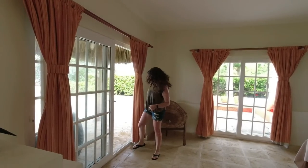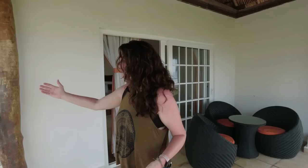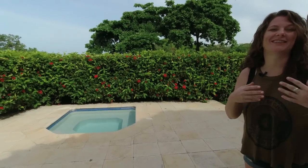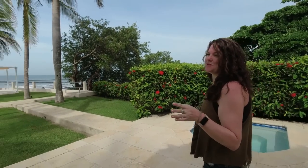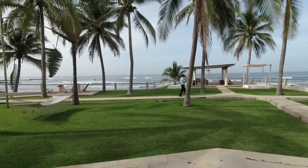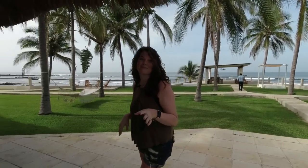Come, check out this view. It's just breathtaking. I mean, down to the details. There's even a lounge area over here for you and your family to enjoy, and a splash pool in addition to the large main pool. You can't beat these views, you guys. I haven't even told you about all the amenities that this place offers yet, and I'm gonna show you those in just a moment. You have to experience this place for yourself.